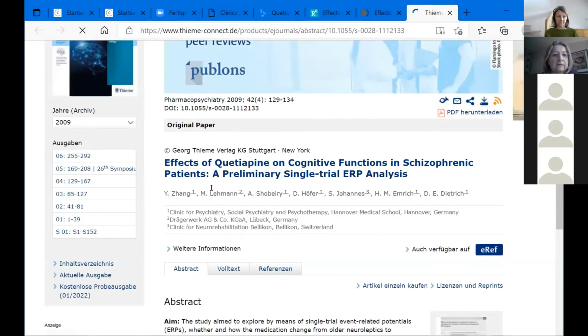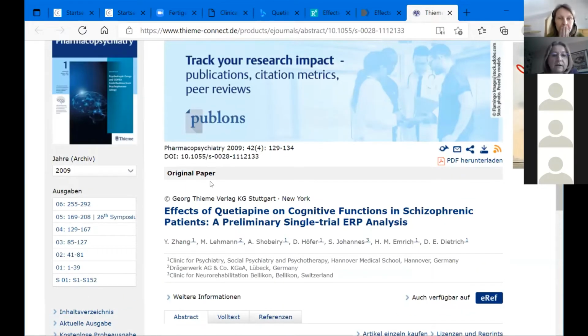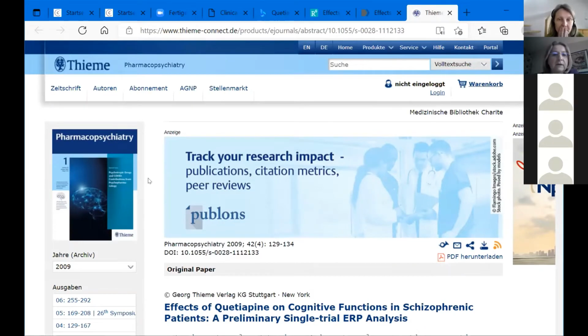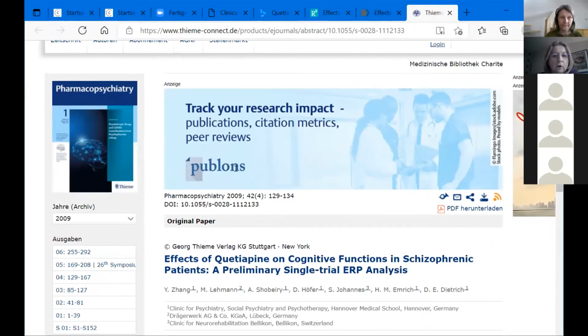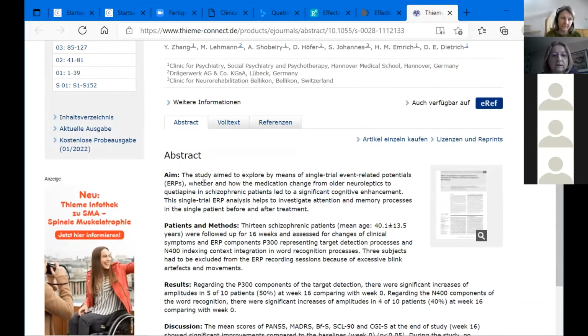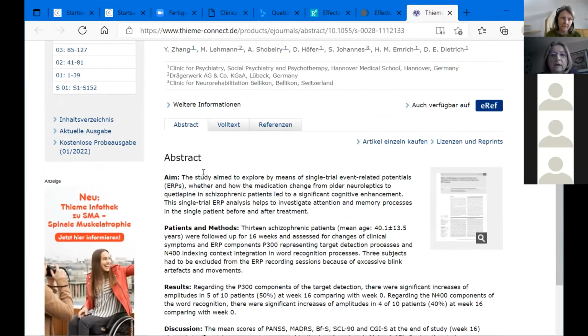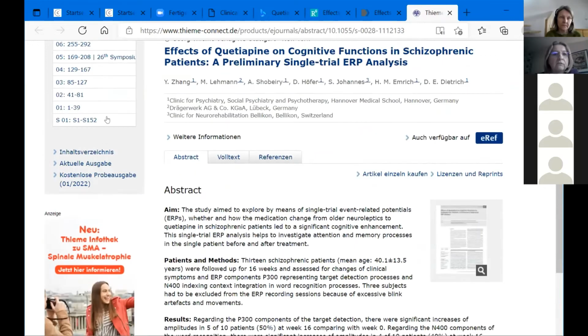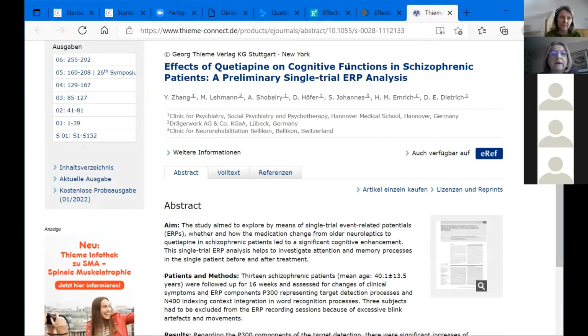I see it is by Thieme Verlag, maybe the owner of the copyright, and that means you can't use it. There is an abstract and some information about this trial here, but not the full article.